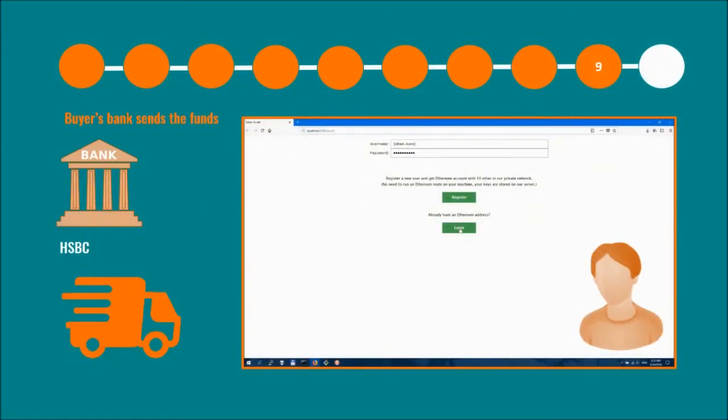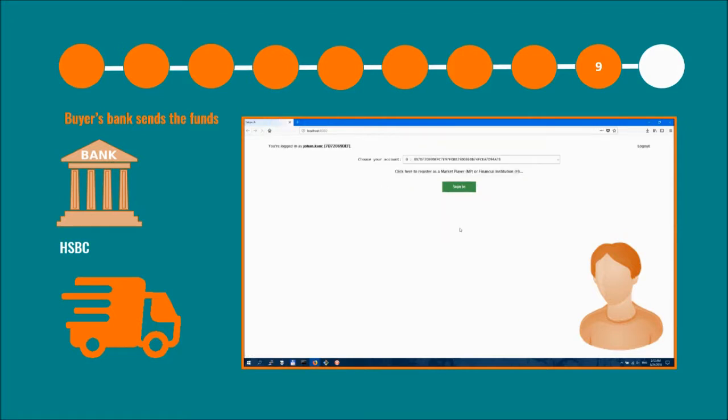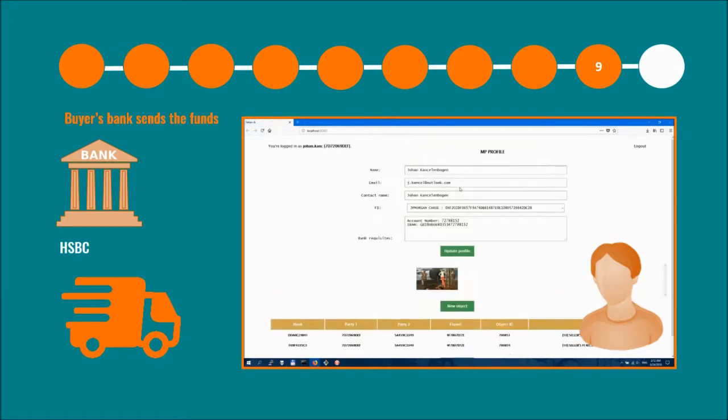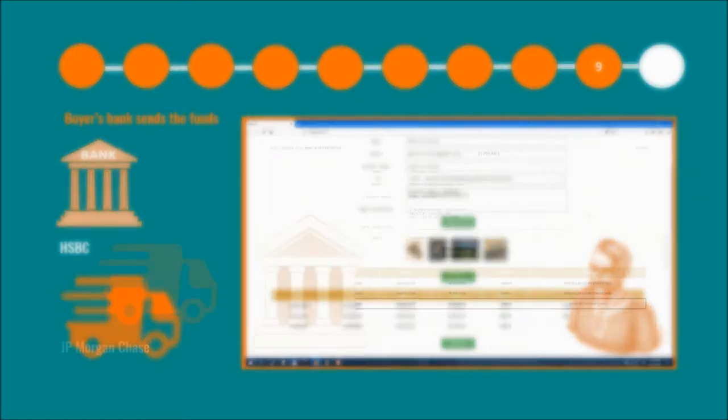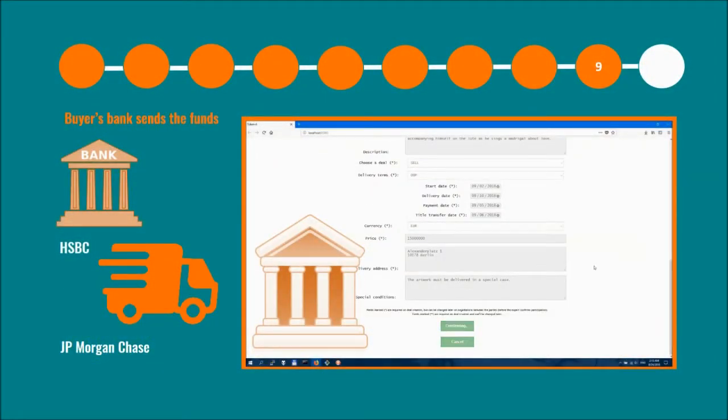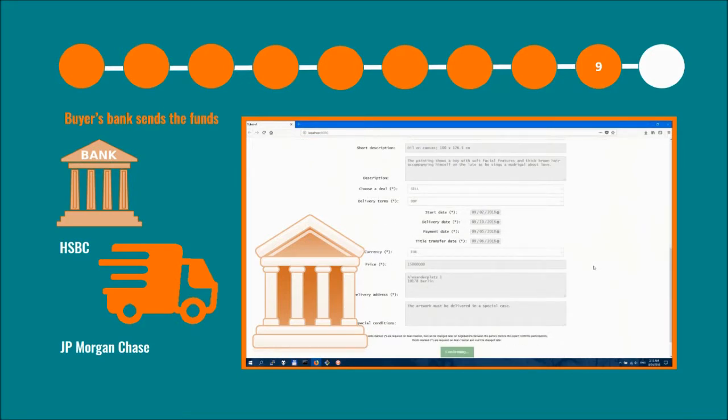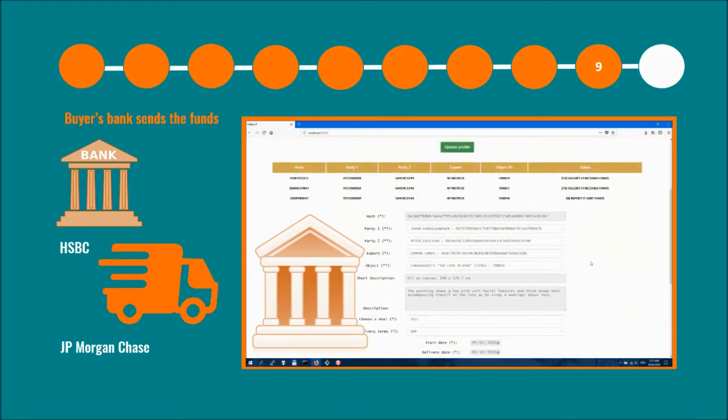While the money is transferring, the object now travels from the expert to the buyer. During this time, in our example, the seller still owns the object, until the seller's bank can confirm that the money is received and the carriers confirm that the object is delivered. This is the buyer's screen, with no changes at this point. At this step, the seller's bank, JP Morgan Chase in our case, sees the deal and expects the payment to come in. What's important is that all the AML information on the transaction is already available for the bank.